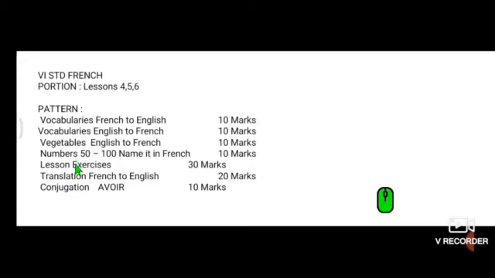And as you start preparing, if you have ample time, really 1 hour, each day try each lesson exercise. Come from 6th lesson. Okay, don't start from 4th lesson because it is already done. Some people say, sir, let me start with 4th lesson because I already know those exercises. No, that is wrong. Whatever is new you have to start from there. So lesson 6 first and lesson 5 second. Write and practice those exercises which are available in your lesson.